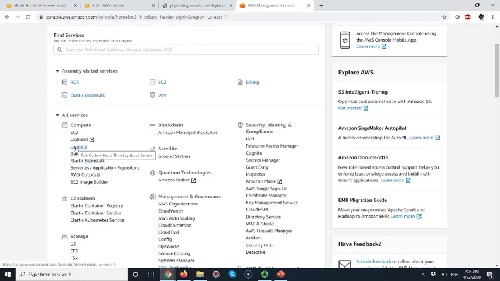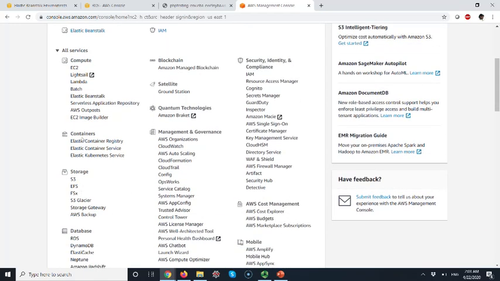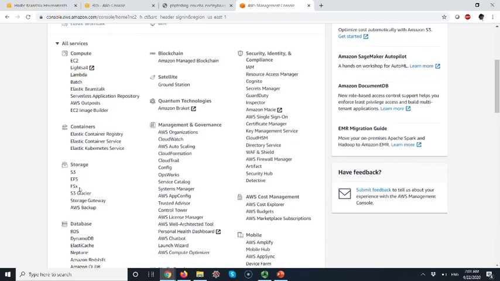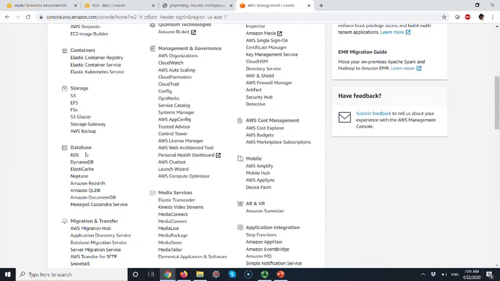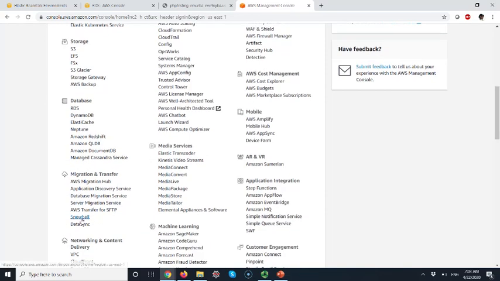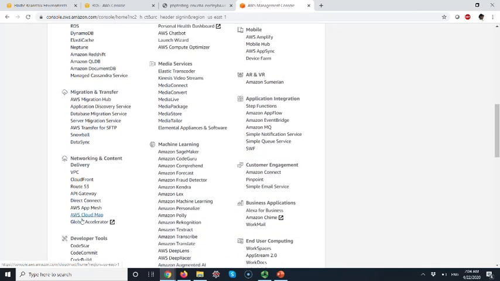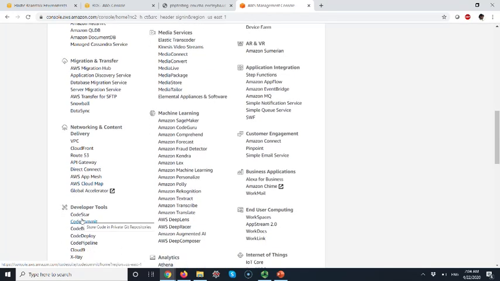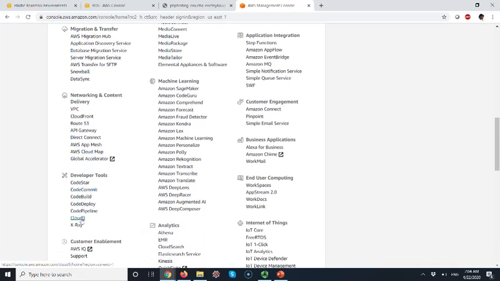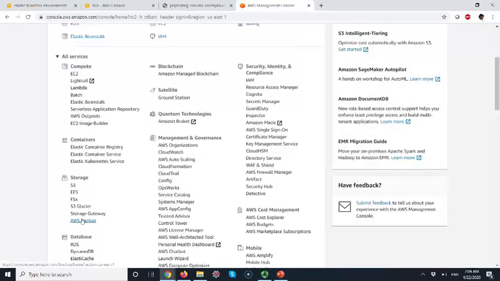For example, Lambda is a function as a service type of service model, and Batch is for batch workload. Elastic Beanstalk is for deploying applications like in a PaaS manner, platform as a service manner. And there are many more, like containers, if you want to use container services, storage services like S3 as we discussed, different database services from relational to NoSQL and Cassandra, networking services like static IP, DNS, all those type of services, and many more, really many more.